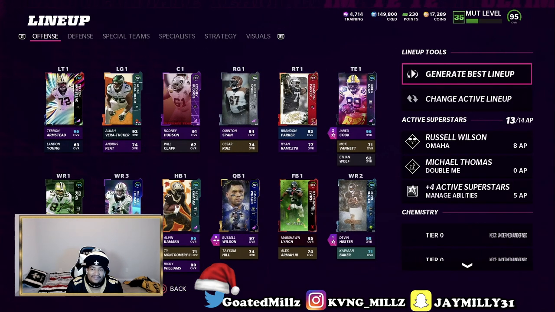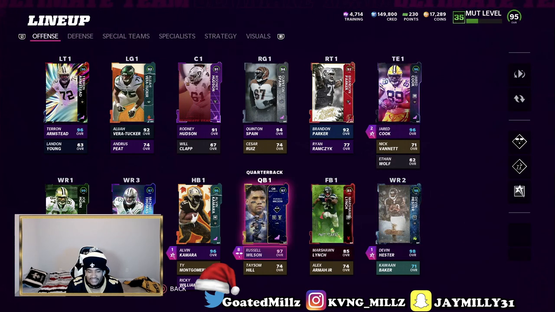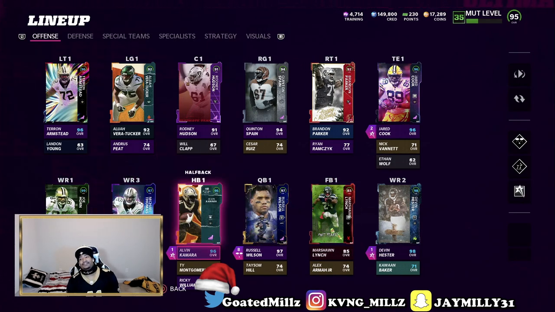But as you can see, we have tight end Jeremy Shockey. We have Devin Hester. We have Marshawn Lynch. He comes with the Saints skin. We have Alvin Kamara, Joe Horn, Michael Thomas. So the offense is explosive, 95 overall offense. Now, let's get into the defense.